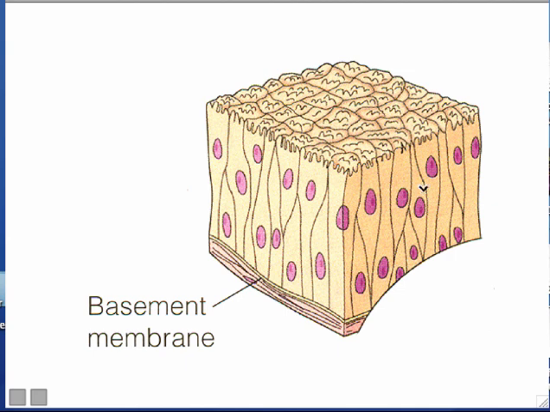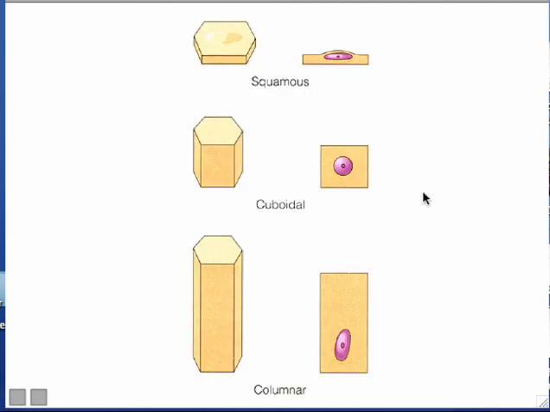Pseudostratified. And there are also some shape terms in terms of classifying an epithelial tissue. If the epithelial cells are kind of flattened, you say it is squamous epithelial tissue, the cell shape is. If the cells are shaped more or less like cubes, it's cuboidal epithelial tissue. And if the cells are taller than they are wider, it's columnar epithelial tissue. Good, and as you can kind of see, if your eyes are good at seeing in the dark, in the chart on the board there, I'm listing the subcategories of the various tissues, and you can see for epithelial, it lists those three layer types and those three shape types.